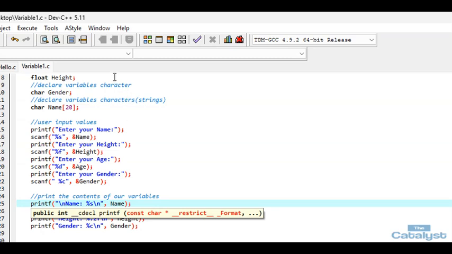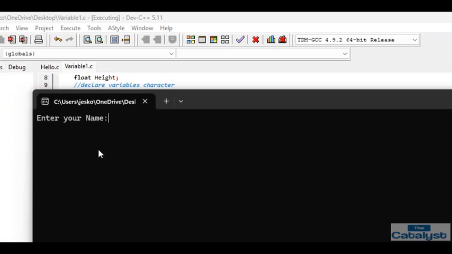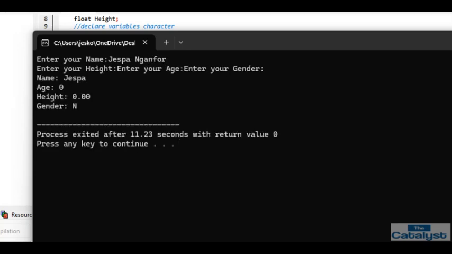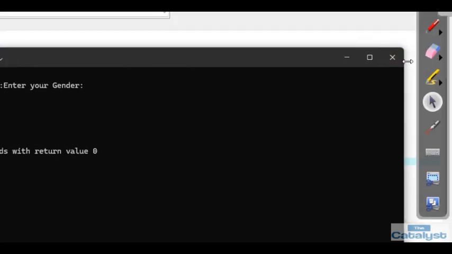There is not supposed to be any error. Let me try it again and see what's going on. So name Jasper. It keeps giving me this error.